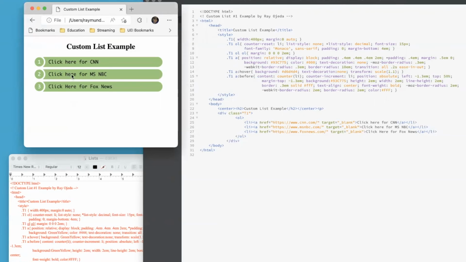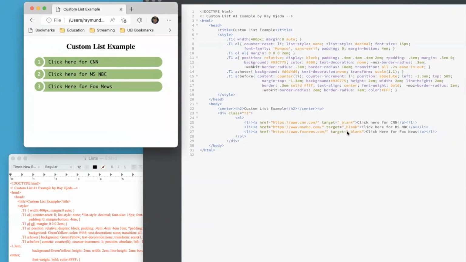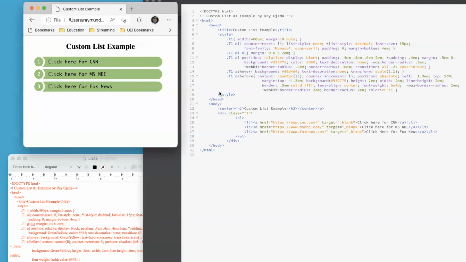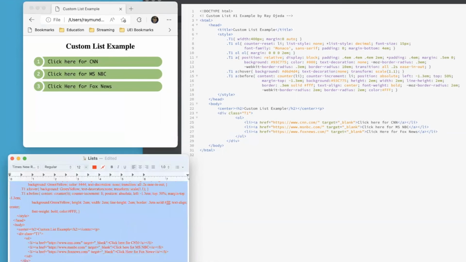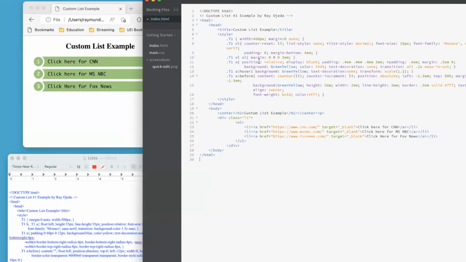And I can click on any of these. See, it goes to that web page. That target blank makes it open in a new window. Notice that when I clicked on one of these, it changes the size. So it knows what to do. That is the first custom list, and there's the code on the screen so you can see it. You can copy and paste it. It looks pretty nice. Let's do a different style. I'm going to delete all this. Again, I'm changing basically what this is going to look like.